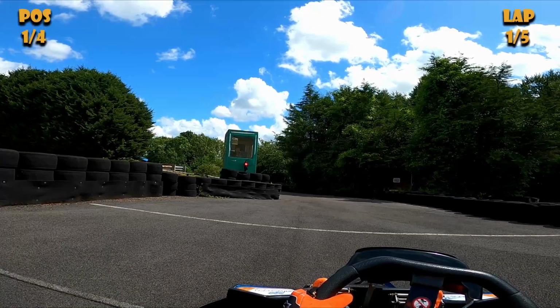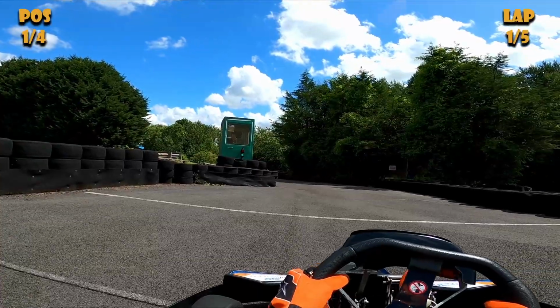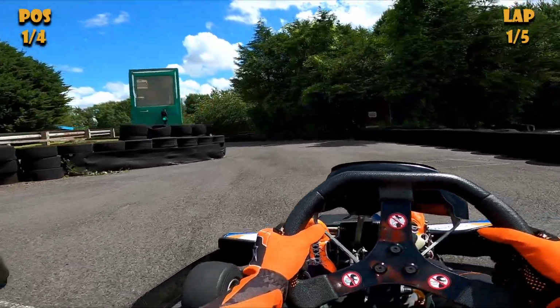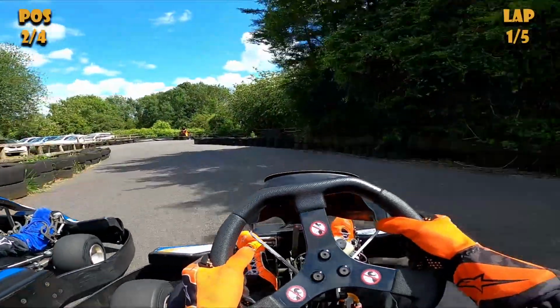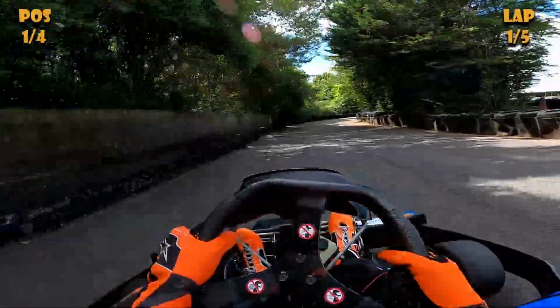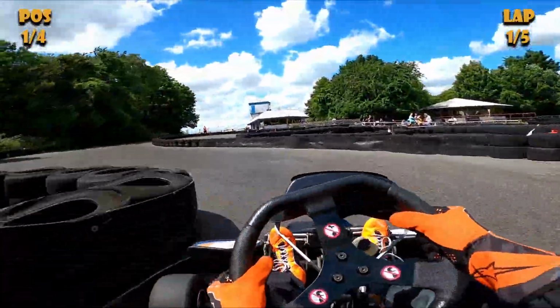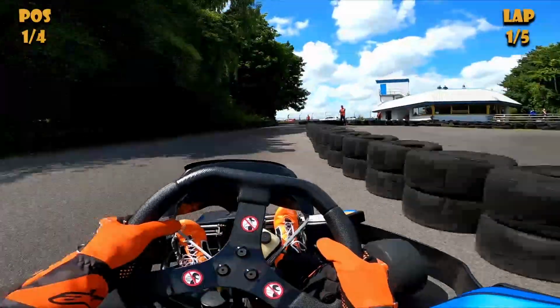And we get into position, only 4 karts, we're set up nice and quick, waiting for the green light to go, and there it is, away we go, and we get a decent start. Second's going to get up beside us, but we're on the inside, so we're confident we can hold that, which we do, and then we leave him racing room, but we take the inside line through the chicane, and that's us in pole coming out the chicane.